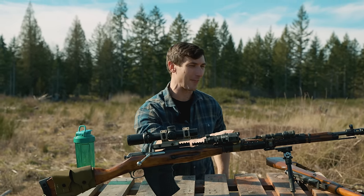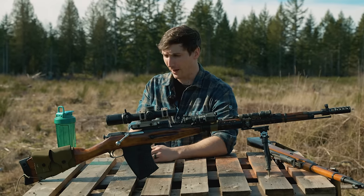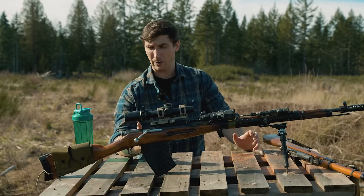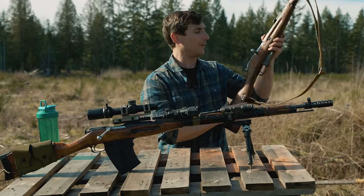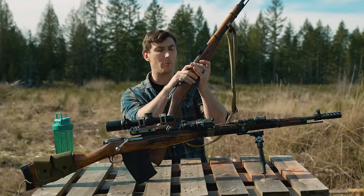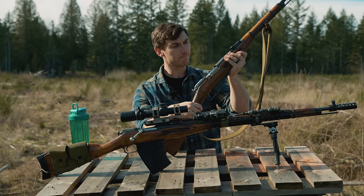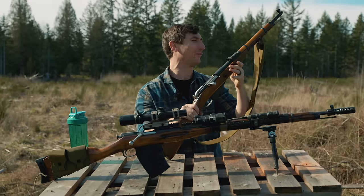Today we're going to be talking about this Mosin. The thing about the Mosin is it is legitimately a good rifle — well-designed, it has fought in multiple wars up until now, literally still shooting now. With the correct ammunition, they are fairly accurate weapons. We have this bastard right here, but we also have an unmolested Mosin carbine in beautiful condition, all matching. We will be directly comparing the Giga Chad Mosin versus the Virgin Mosin — the nice guy Mosin.